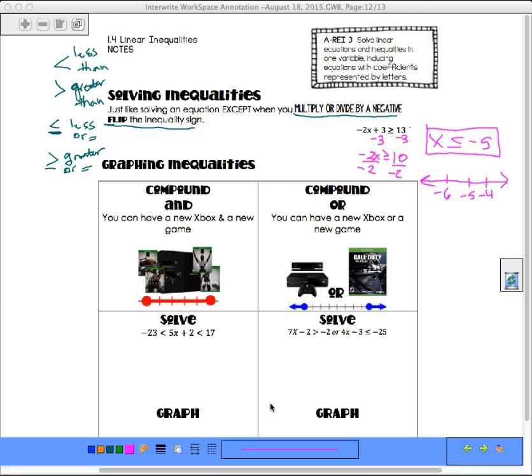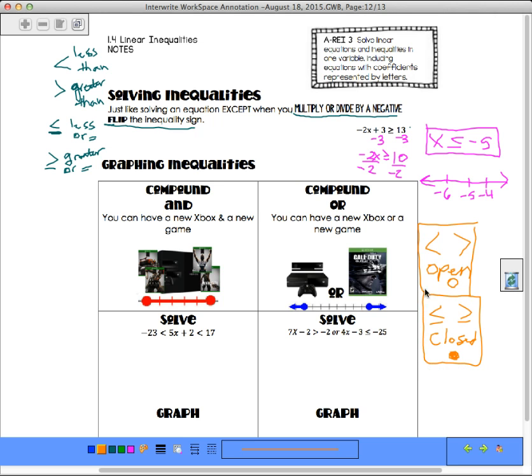All right, so we need to know whether or not we need an open or closed circle. So let's make a note. If we have less than or greater than, we want an open circle. If we have less than or equal to, or greater than or equal to, we want a closed circle. Because it could be equal to that point. So we need to shade it in saying it could be there. Here, it's not actually at that point, so we need an open circle. Okay, so these are our 2 options.